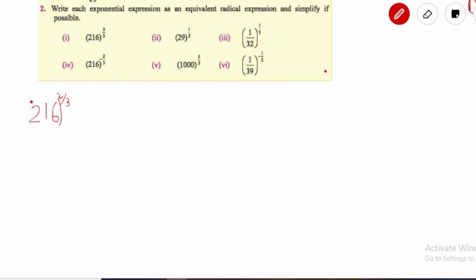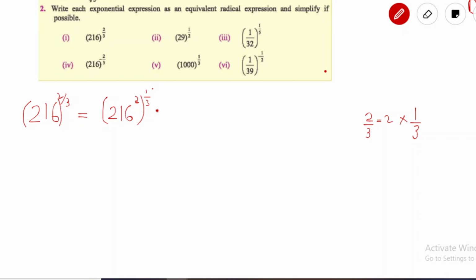When you have a fraction, we can actually split that fraction into 2 parts. For example, we can write 216, and we can write 2 inside and 1/3 outside. Because if we have 2 over 3, that's simply 2 times 1 over 3, because that will also give you 2 over 3. So what we did is split this so the numerator is written inside, and the denominator with the exponent 1 is written outside.